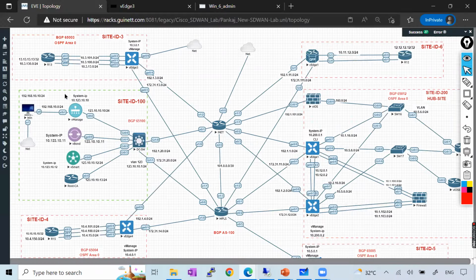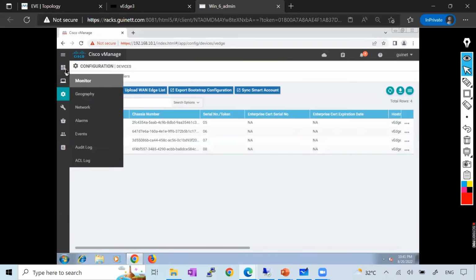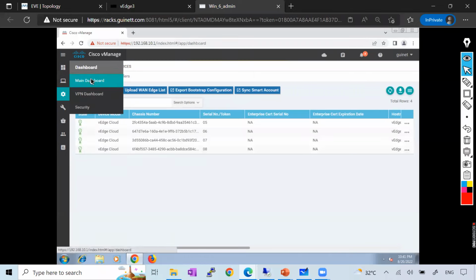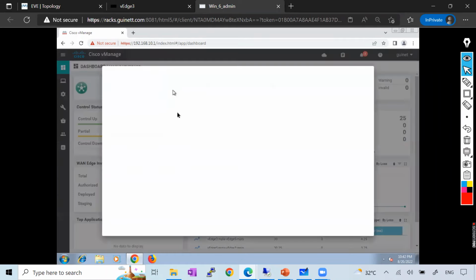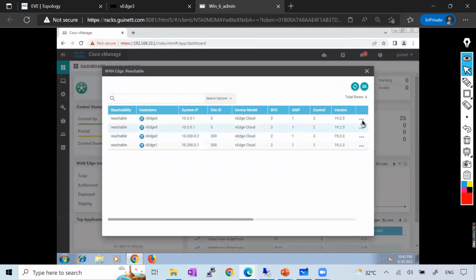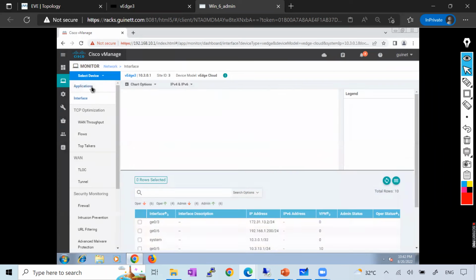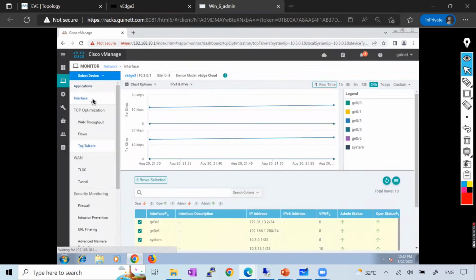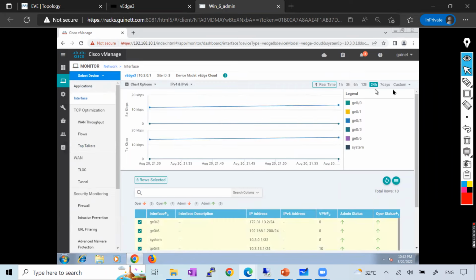So you can see, yesterday I told you, if you go to any of the devices, let me show you. This is my dashboard, and if I go to any of the devices in real time, all the statistics the device has, like interface usage, applications, top talkers, you can see it showing the utilization in real time. If you want to export for 7 days, 2 days, or 1 day, it is always possible. TLOC information, tunnel information.